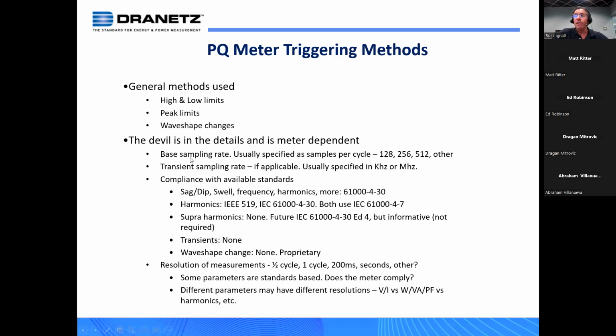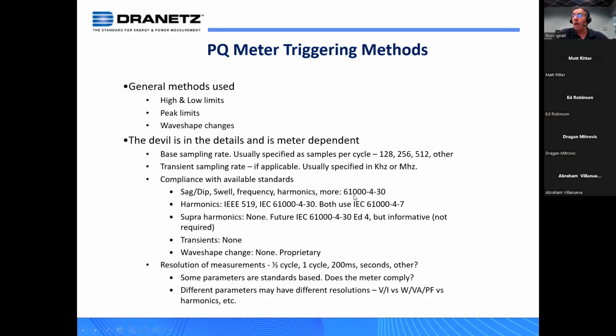Today we have a lot of standards available to us, so a big question, and part of the devil in the details, is what the compliance is with the available standards. You start out with the most common types of events, sags and dips, which are undervoltage. Sag is a term used here in the United States, which is defined by the IEEE. Dip is more of an international term, which is defined by the IEC. See some of our other webinars for the differentiation and more details on these standards that we're going to be referring to. So you have the sags, the dips, and the swells, which are an increase in voltage. An interruption would be no voltage at all.